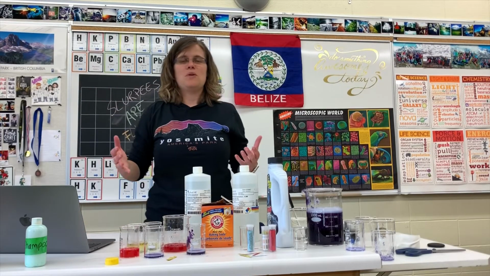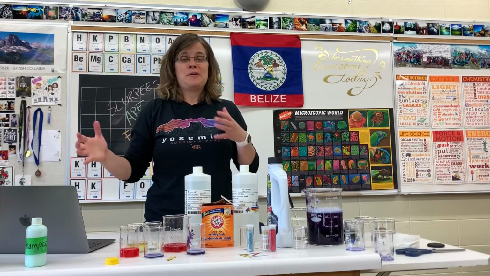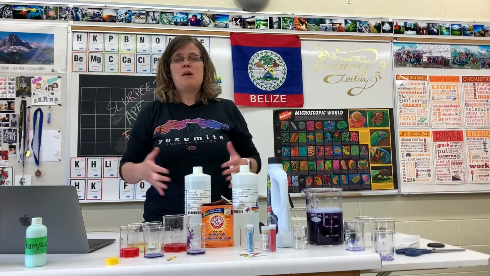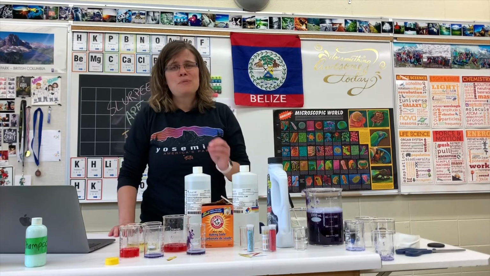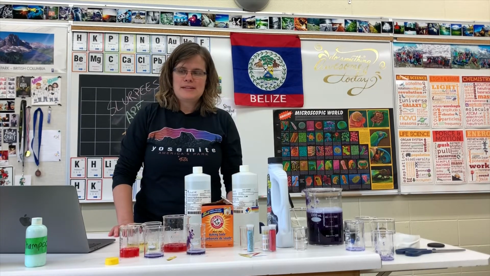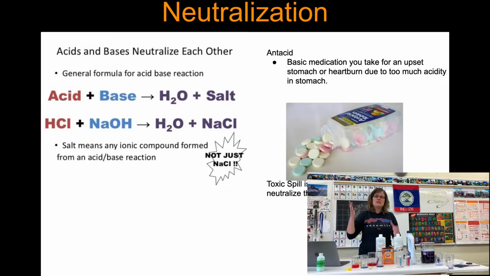All right, so now that we've looked at different acids and bases, and we've looked at ways that we can put them on the pH scale, we need to really understand what neutralization is. Neutralization is literally when you put an acid and a base together. So that would be like me putting Drano, which would turn this kind of yellow-green color, and this acid together and mixing them to neutralize them. When we get a perfect neutralization, we actually make water and salt.